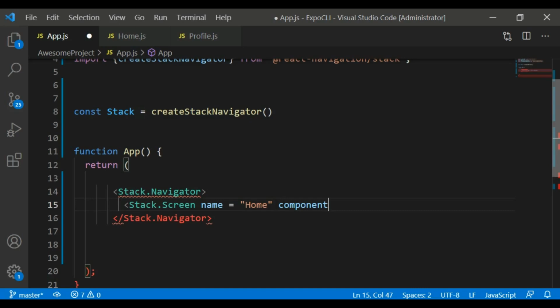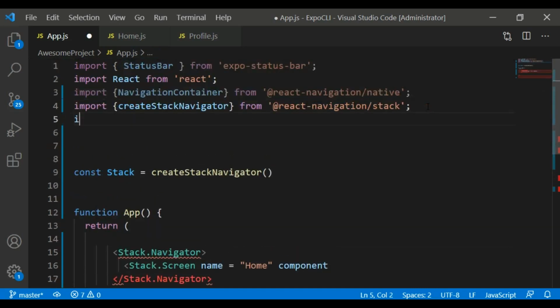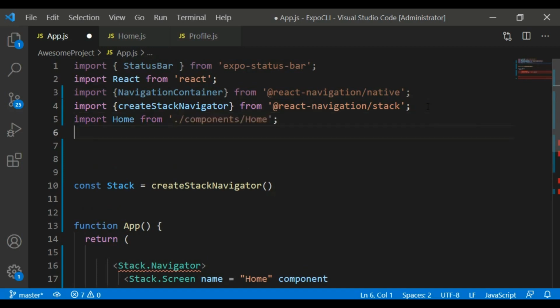Now we need to import the component. So import home from dot components, and this is home, and we want to do the same for the profile.